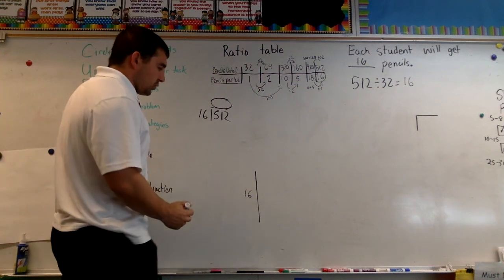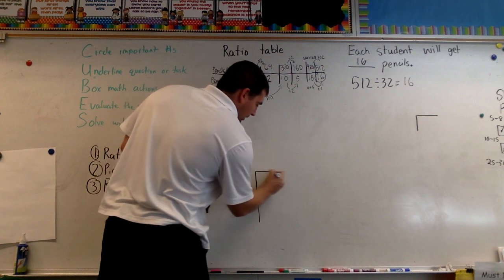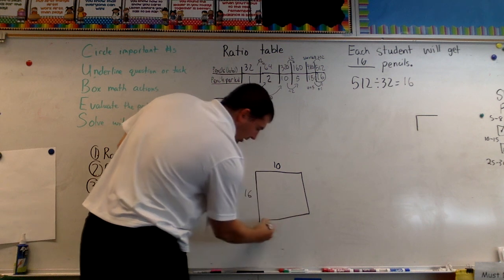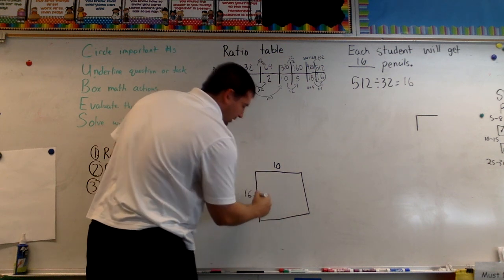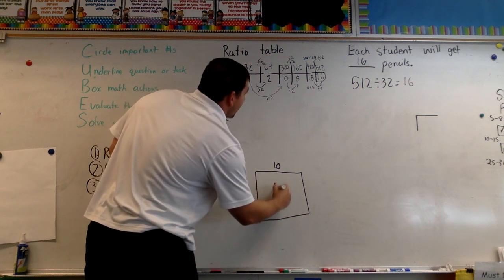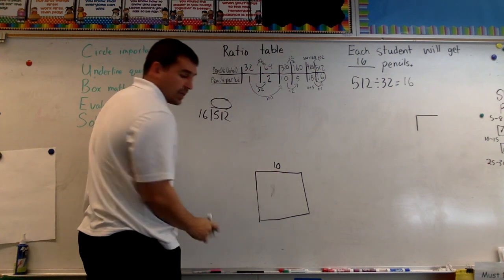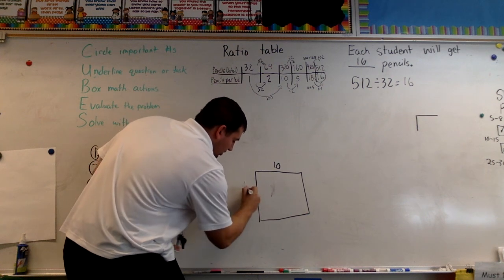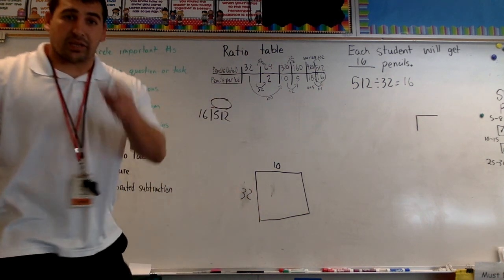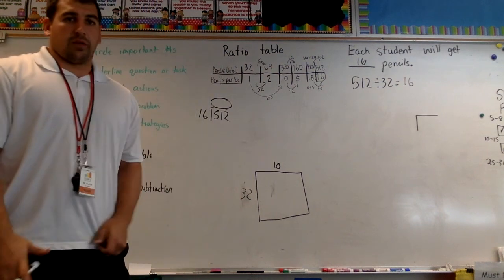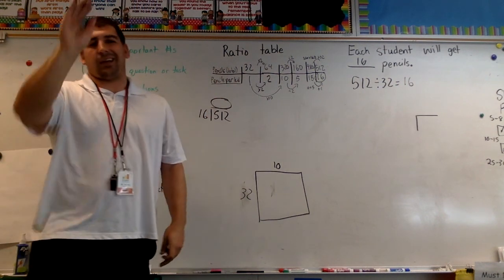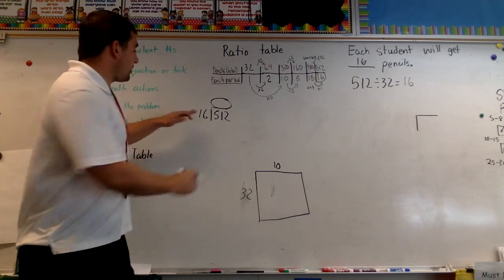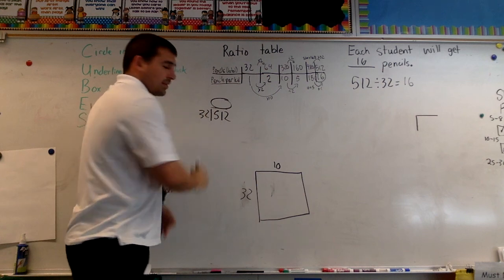So the way I'm going to do that is, well, if I have 10 groups of 16, so I'm putting 10 up here, 10 groups of 16 using this method is going to be, oh, I know that, is 100, or sorry, I made a mistake. This is supposed to be divided by 32, because there's 32 kids. If you caught my mistake, you're awesome, okay? So, if you did and you're like, Mr. Bushler, change it. I did that on purpose. Actually, I didn't. I made a mistake. Okay, so, sorry, 512 divided by 32.